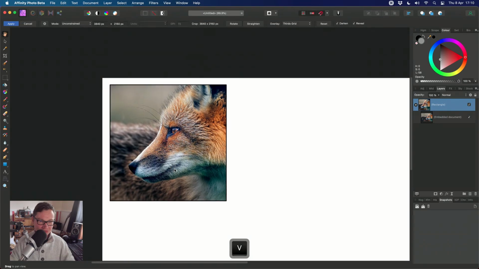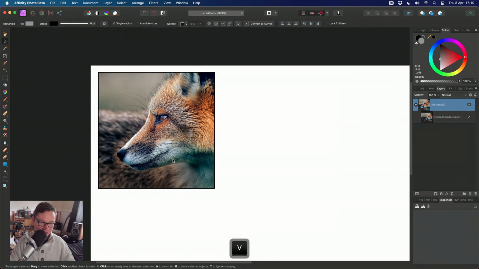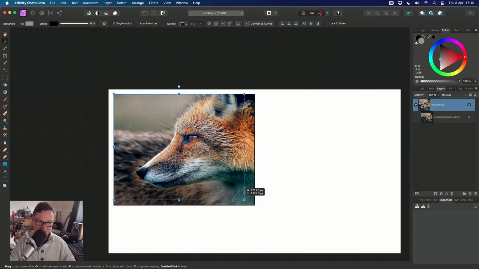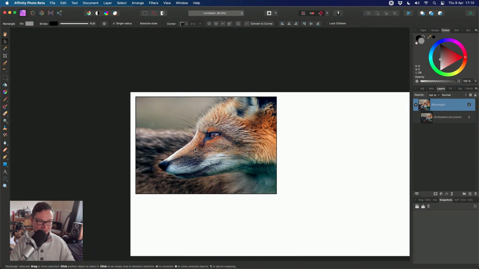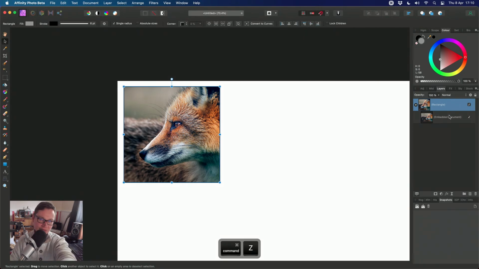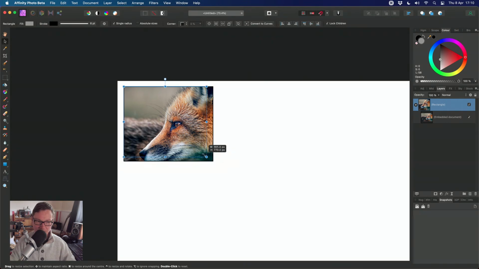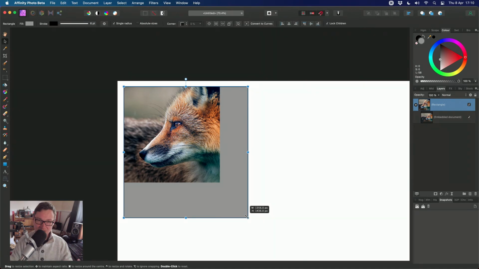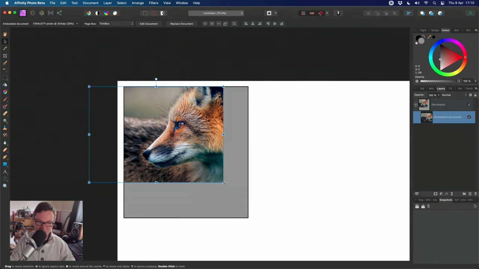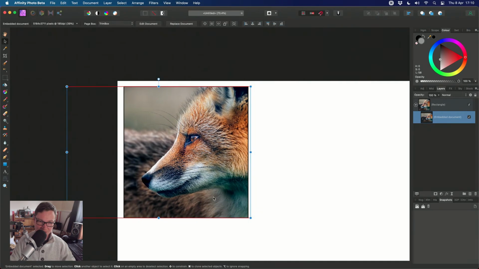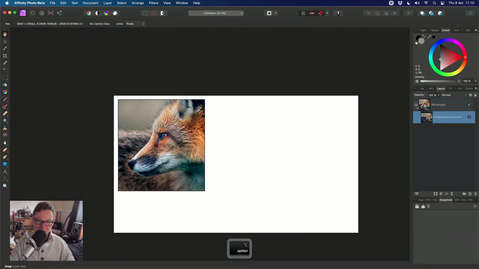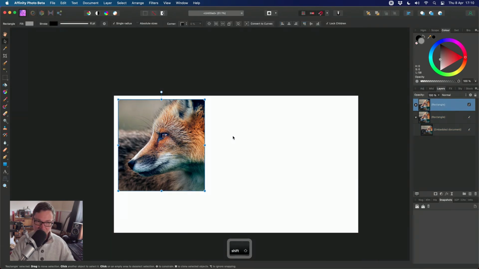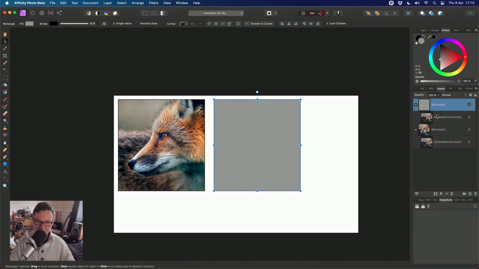Now, if I want to resize the panel, I might come across a little bit of a problem here, which is that I start to distort the image. So what we need to do here is, with the rectangle selected, enable Lock Children on the context toolbar, and that will enable you to rescale the panel. The only disadvantage to this, and again, this is why I advocate using Publisher instead, is that you then have to go in manually and reposition or rescale the embedded document, okay? So it's perfectly possible to do this type of thing in Affinity Photo if you want to. I can duplicate my rectangle here.